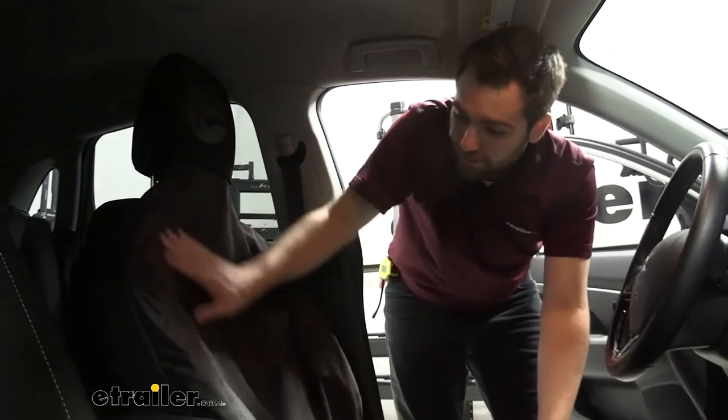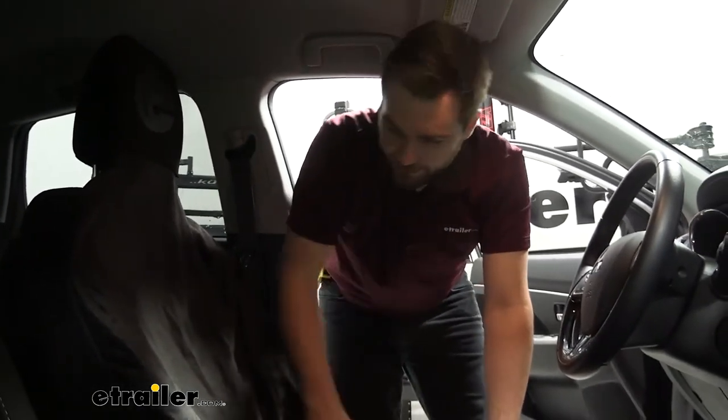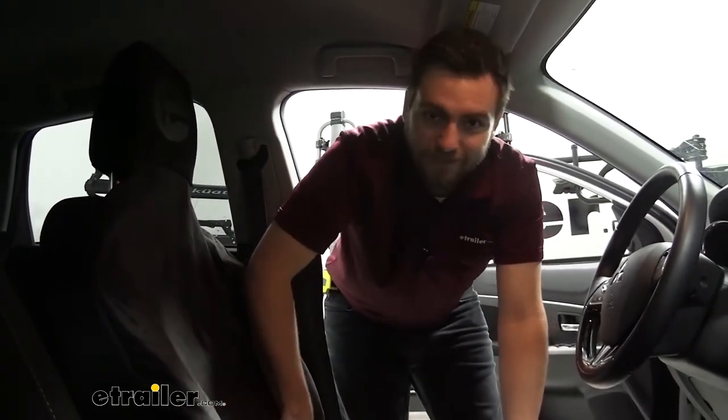And the polyurethane laminate on it makes it waterproof. So if we are kayaking, maybe we're at the pool on those hot summer days, our wet clothes aren't going to be a problem to our seat, as it is going to be staying on here, not allowing it to seep through.